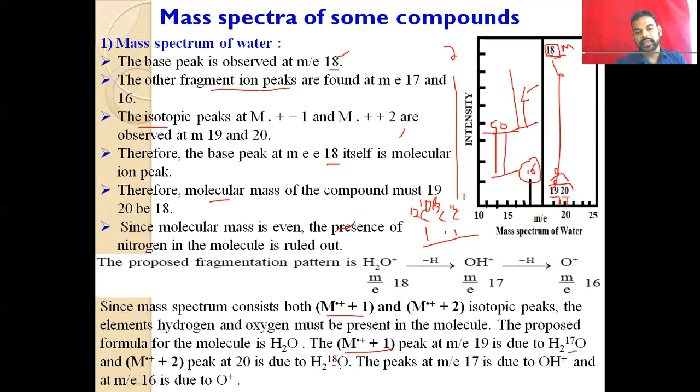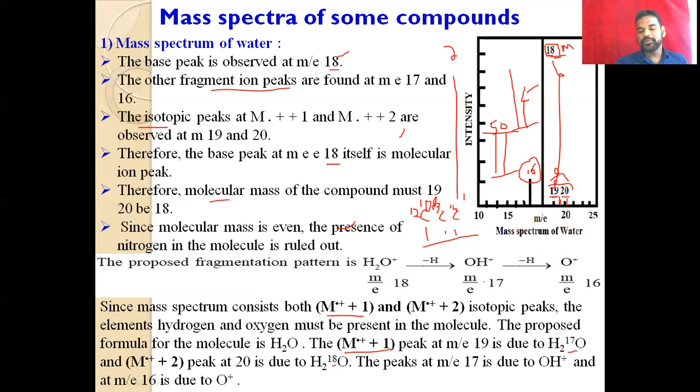That means oxygen has the isotopes 17 and 18. So we can expect two isotopes here. So we can easily say we have oxygen here, because oxygen has two isotopes, that is 17 and 18. So on the basis of these isotopes, we can say the oxygen gives the M plus 1 peak and M plus 2 peak because of the oxygen present in the compound. So on the basis of these peaks, we can say the compound is an oxygen compound.